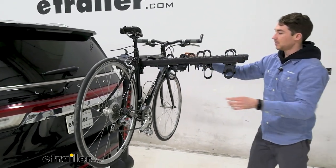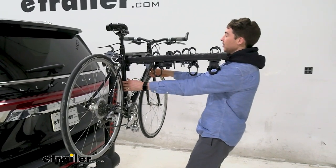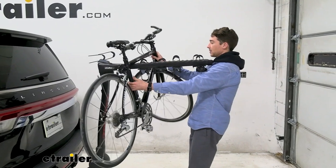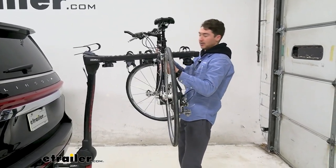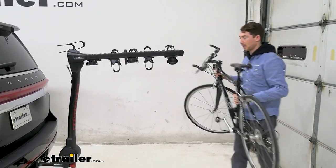Just set this on the side. Noting how far I have to reach to get this off can definitely be a little tricky, but there are these grooved edges on the actual arms themselves. So if you need to sort of walk it down, you can do that. Once those strips are out of the way, we can get the bike up and off.